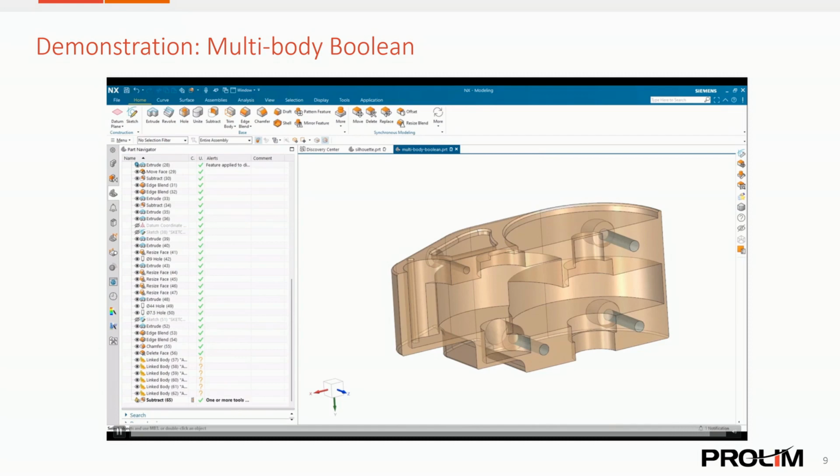So it is going to just go ahead and subtract that body from itself. And you can even see in the part navigator on the left-hand side that that subtraction has the one or more tools alert that's telling you that this subtraction had a tool body that wasn't intersecting with the target body. So you can even see that within that part navigator as well.